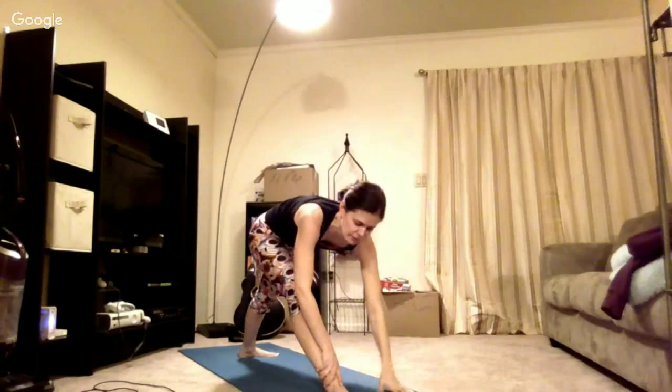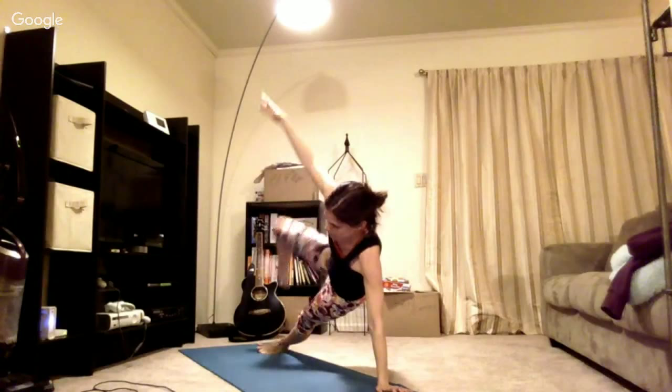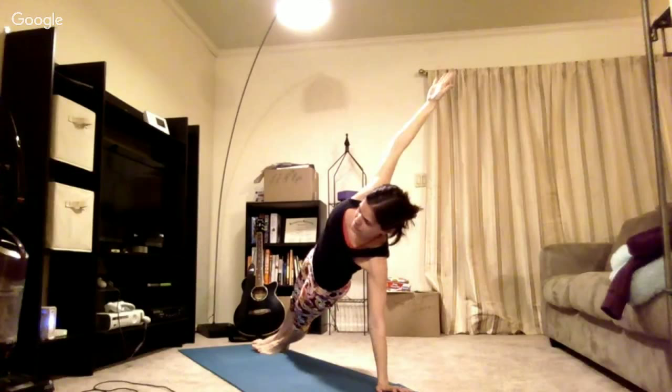We're going to spin the back foot, going to the outer edge of that back foot, side plank. So you can take the big toe and sweep it up, or you can just come to side plank. Whichever one feels best for you. Holding here.